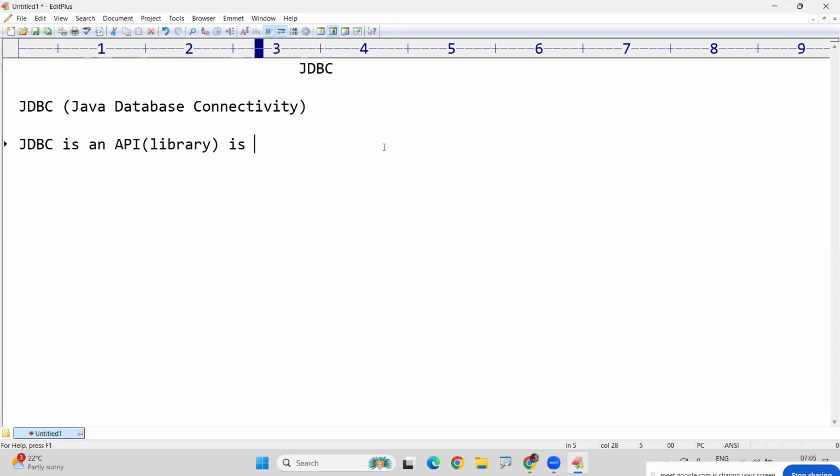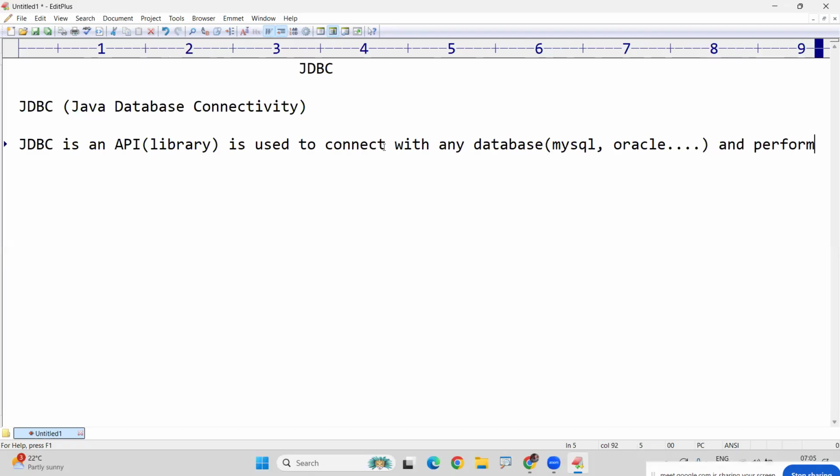It is used to connect with any database. You can connect with MySQL, you can connect with Oracle, or you can connect with any other database and perform all the database operations, like creation, insertion, deletion, updation, retrieval, any operation. JDBC is a library.